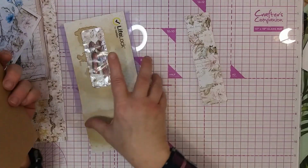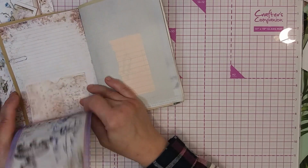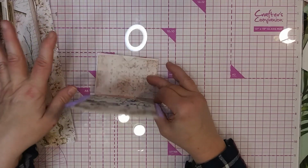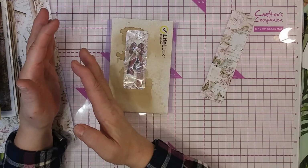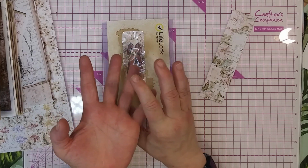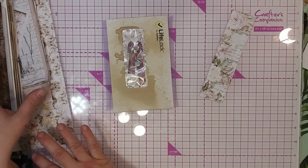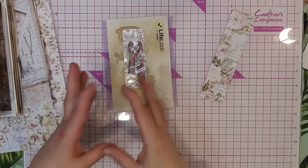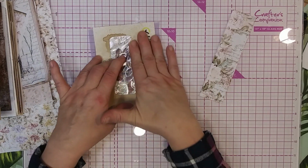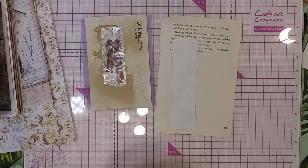Anyway, so what's going to happen with this is we'll glue it on here. So it'll be another flippy flappy like I did in the other signature. And my issue is I'm trying very hard to get out of the matchy matchy thing. But when I do my signatures, I have the same amount of pages, the same amount of envelopes or pockets, these kind of things, equal on both sides. So if I put X amount of embellishments in one, I got to put X amount of embellishments in the other. And they don't all have to be the same, but they have to be even and equal, because that is my OCD, is everything has to be even, straight, flush, plumb, whatever you want to call it.